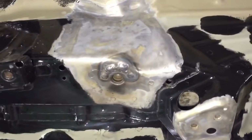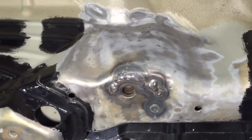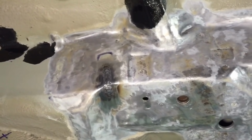We've repaired the left front, the hairline semicircle crack that was around the mounting point. Same with the right front, as well as drilling out a couple of spot welds that were poor and replacing them with a plug weld method. Nothing at fault on the right rear mount, and on the left rear we had the common hairline crack, which was stop drilled and pulse welded over.